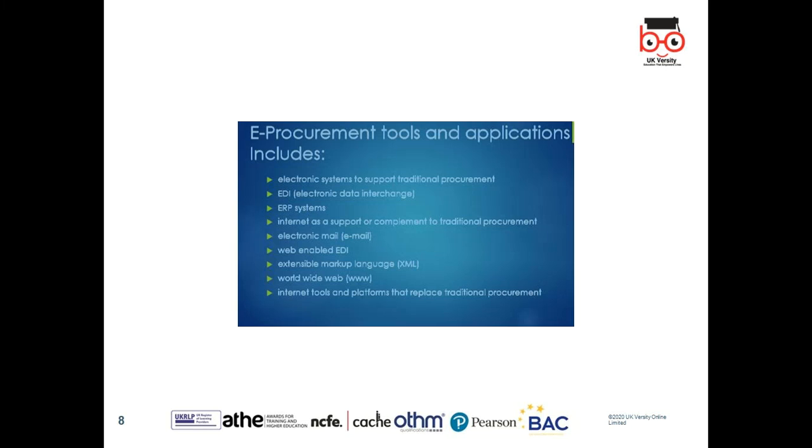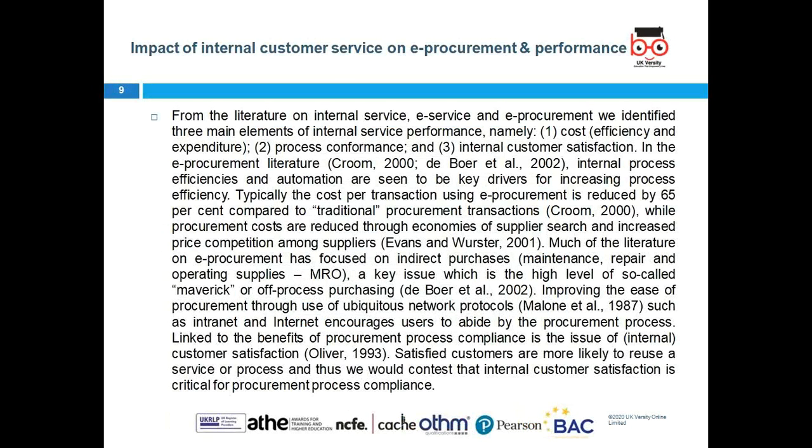The internet supports or complements traditional procurement. Electronic mail, of course; at each stage you will receive an email as well. Web-enabled EDI uses Extensible Markup Language, so different languages can be converted. The World Wide Web can be interlinked with it. Internet tools and platforms replace traditional procurement. There are a lot. Any questions there? No.